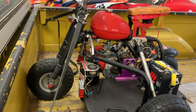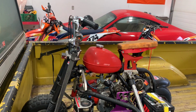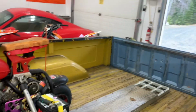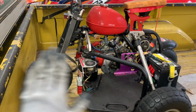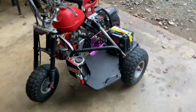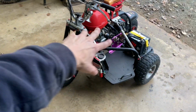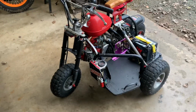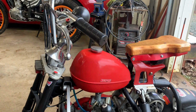But we gotta unload. It's been in the back of the truck for a few weeks. I gotta be honest, it was cold and icy when I came back, and I just kind of threw everything in the garage. And well, now we gotta go over it. So let's get it unloaded, and then we'll have a peek. You gotta have two ramps when it's got extra wheels. Anyway, this is the thing. We'll feast our eyes upon it here.